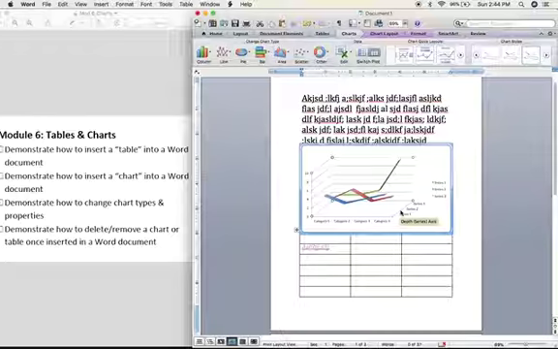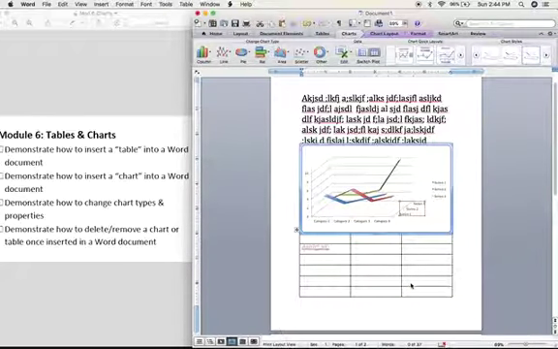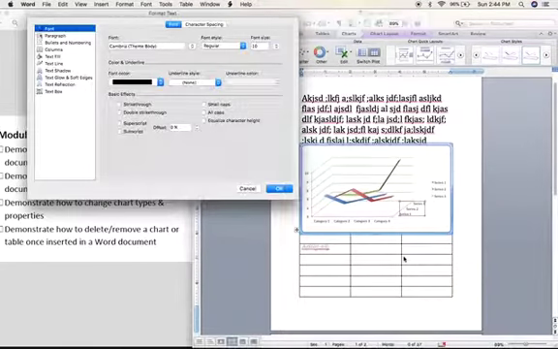I could click on this, and again, I could format all of this stuff. So maybe formatting the text, maybe I want something a little bit different. Right now this is what it's got going on. You can mess around with all of this and change it up a bit.